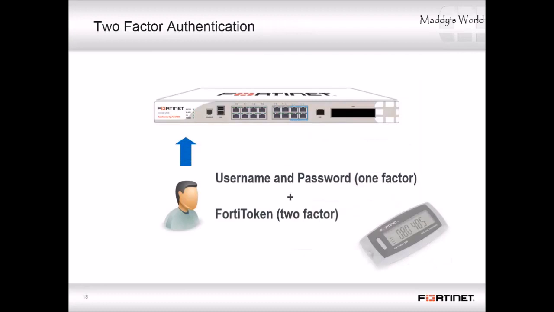You can also make use of other devices like a FortiToken so that administrative users are forced to use two-factor authentication. Two-factor authentication just means that instead of using only one identifier in order to confirm access, a password for example, you use two identifiers. In this case, a password and a randomly generated number.